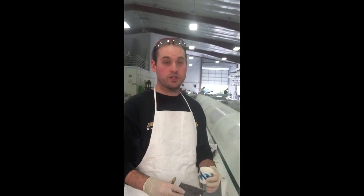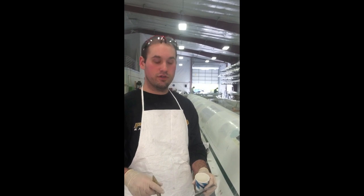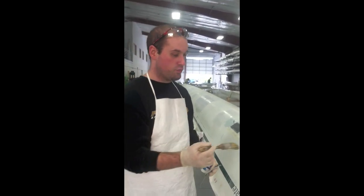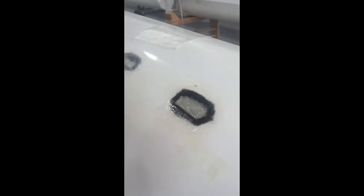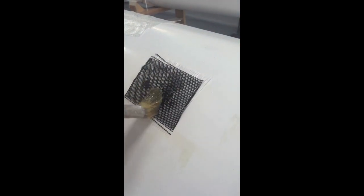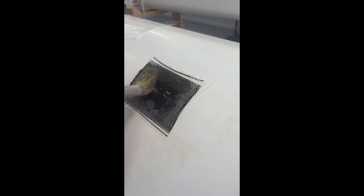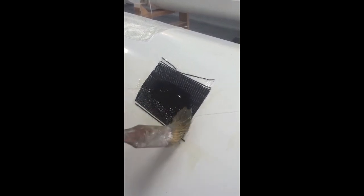So the next step, we're actually going to add our fiberglass and our carbon fiber material now. One thing you can do to ensure that you get a thorough wet out spot is that you pre-wet the surface of the bonding area, and that ensures that the actual fiberglass and carbon will be resin rich all the way through and you get all the bonding properties that you're looking for. A brush and a little bit of resin is all you need for this.